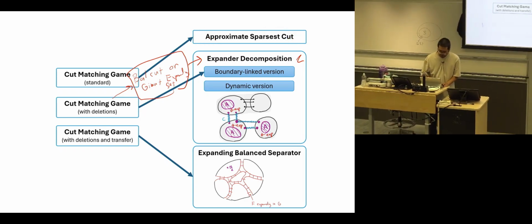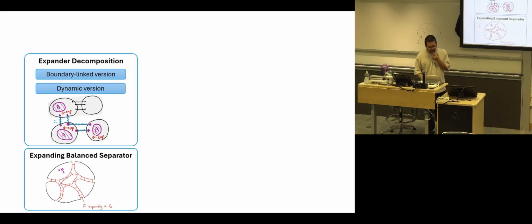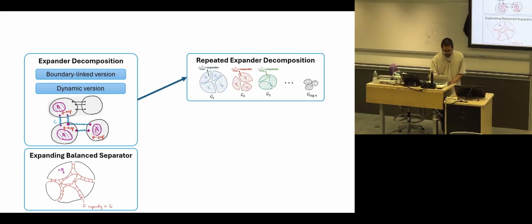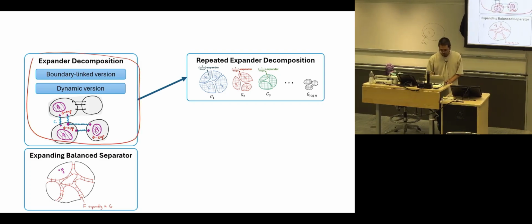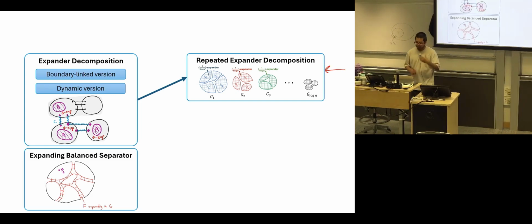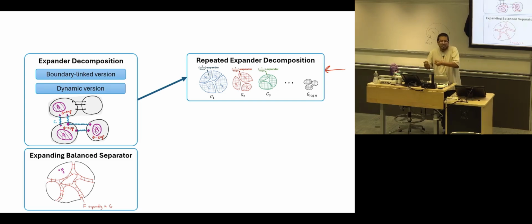But all of these things we can now build in basically polylog max flows. And if you can build expanded decomposition in polylog max flows, you should be convinced that we can build the repeated expanded decomposition in polylog max flows too, because we really just compute expanded decomposition, recurse on the cut edges, and repeat this log n times. So this is fast too.